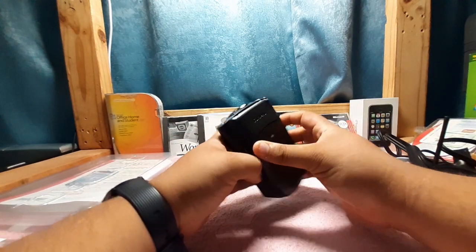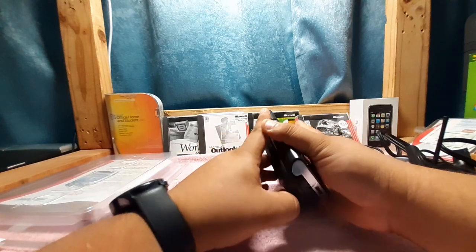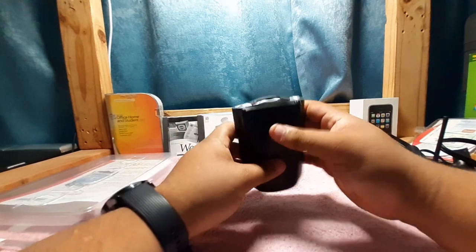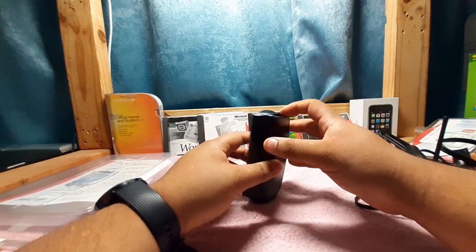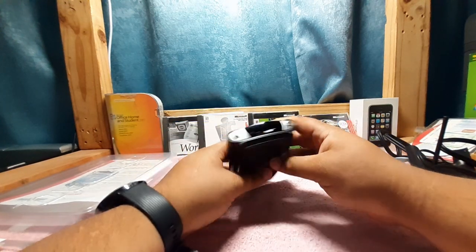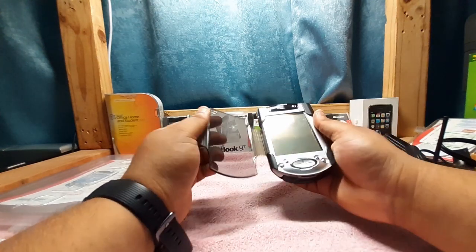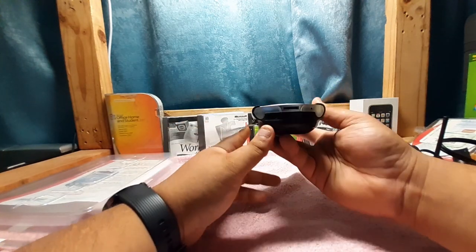Let's take a look at the device itself. Here's the expansion pack — you have a little backup battery that slides in. You have the PC card expansion slot, so if you wanted to add a wireless card or modem you could do that. There's an SD card slot at the top to add more storage — I believe the max you can stick in here is a 2 gig card, though I'm going off 10-year-old memory.